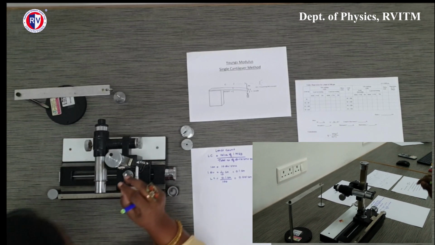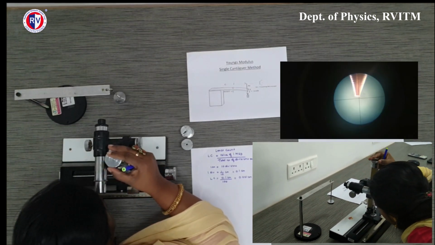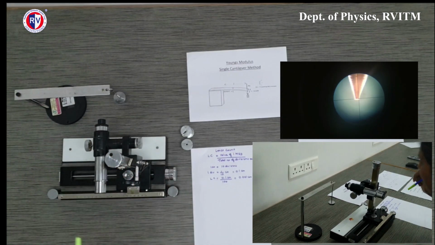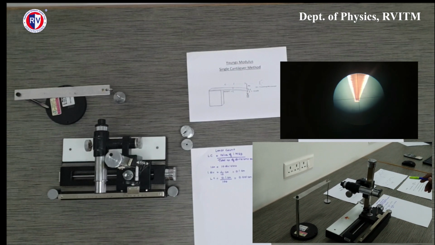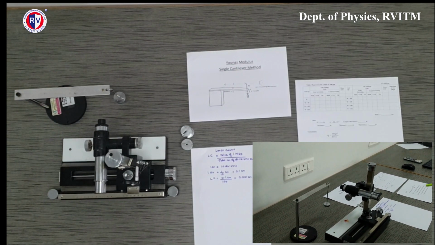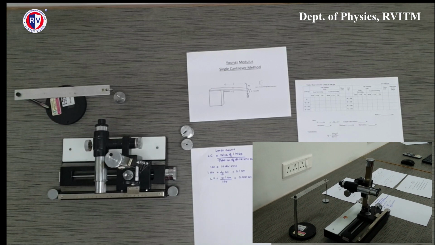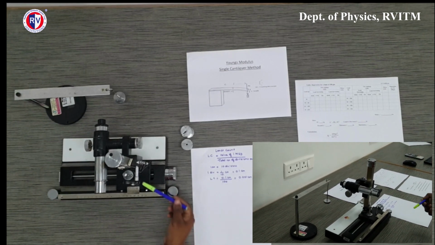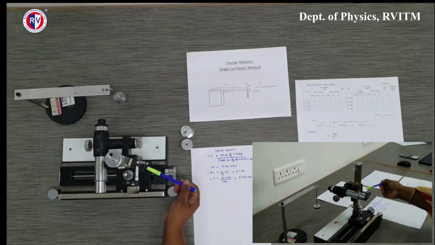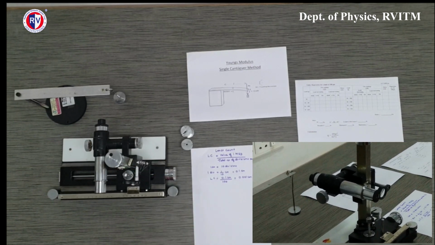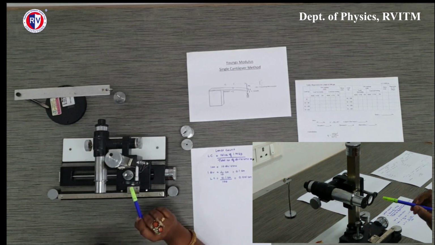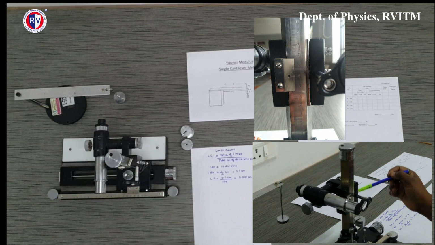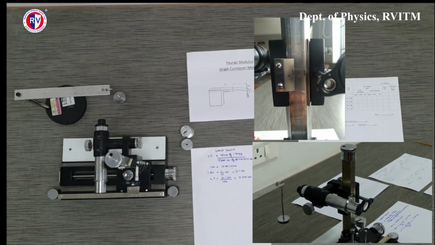So students, we can actually look through our microscope and we will start moving our vernier scale. Now I have set the needle at the intersection of my cross wires. So now let us start taking the reading. As I have already told you, we are taking vertical readings, so we will be using the vertical scale. Now through this lens you can actually look at what the reading is. The reading on my main scale is 5. So shall I write 5?